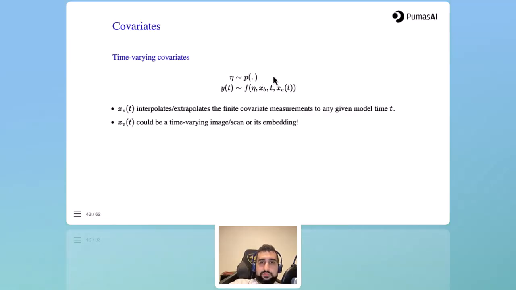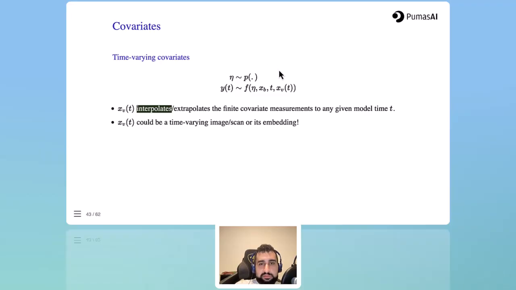Now, another common class of covariates that we often use in pharmacometrics and in nonlinear mixed effects modeling is this concept of time-varying covariates. And those are covariates that change over time. But so it's a function of time, but we treat it as a constant function of time. We're not interested in actually fitting or training this, and often it's just some interpolation between some measurements. So I can take a measurement at time 0 and at time 5 and at time 10, and I can do some sort of interpolation between these. It could be just a constant piecewise interpolation, like a step function, or it could be linear interpolation or any kind of interpolation that I want.